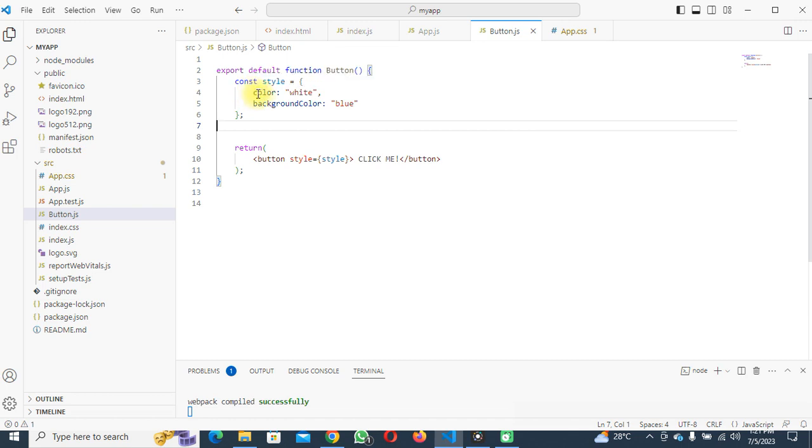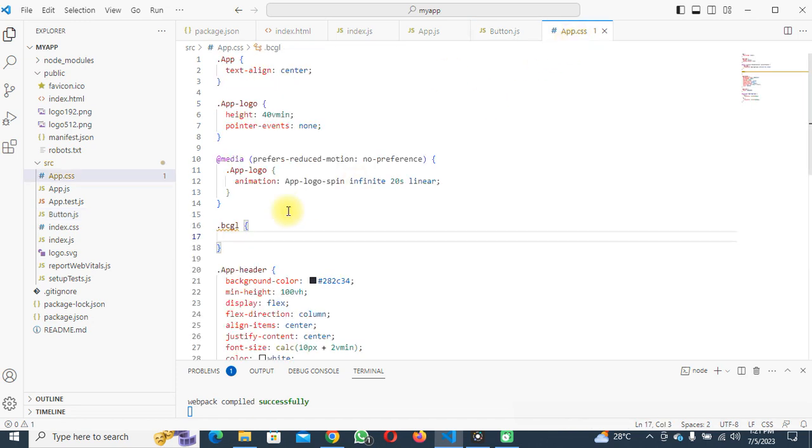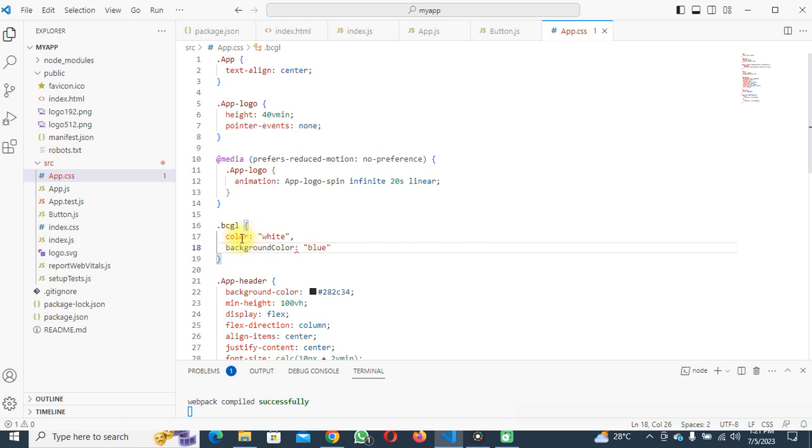They are not exactly the same, but I'll convert it to what JavaScript recognizes. So color is still color here, so this one is not going to be a comma. Then blue, this is not going to be backgroundColor like this, it's going to be background hyphen color for a normal CSS.